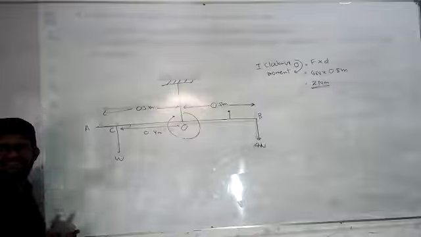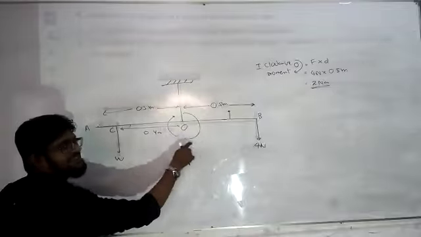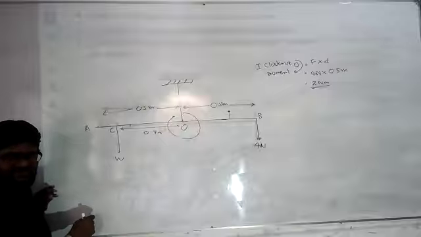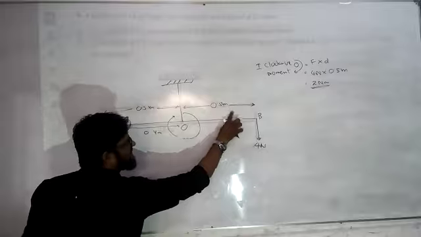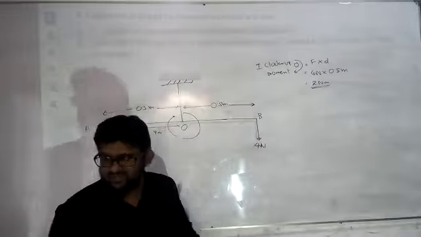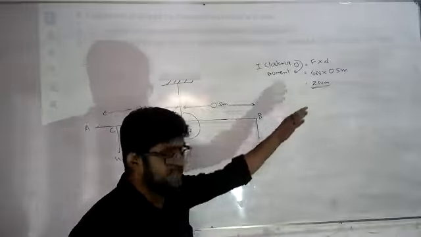So the weight should be downwards, so we take the weight here. This weight is what I want to find. Look at the method of writing. This method is what you have to follow in the next questions.